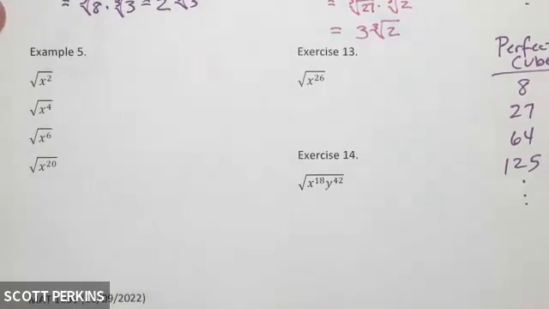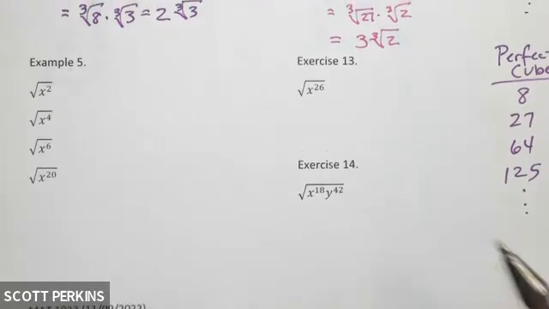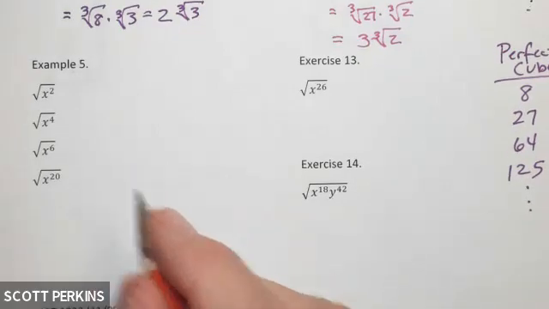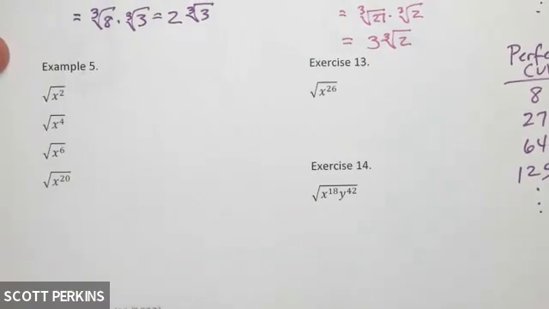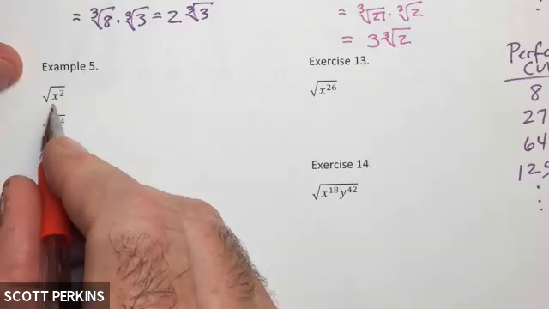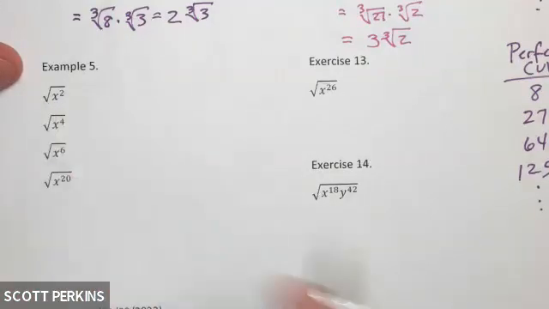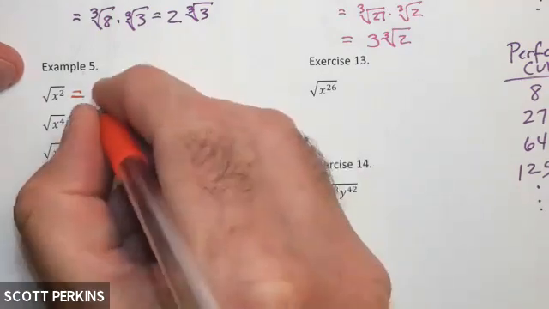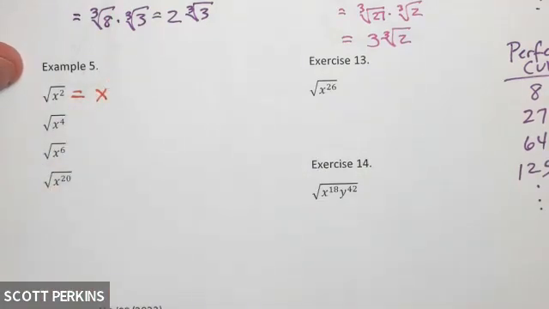Okay, the next thing we're going to look at is, all these problems we've done have had numbers under the radical. Can I have variables? That's a great question. The answer is yes. That makes life even more fun. So we are going to look at what happens when I have variables under my radicals. So answer this question for me. If I have the square root of x squared, what times itself gives me x squared? Yep, okay, we're just going to x.